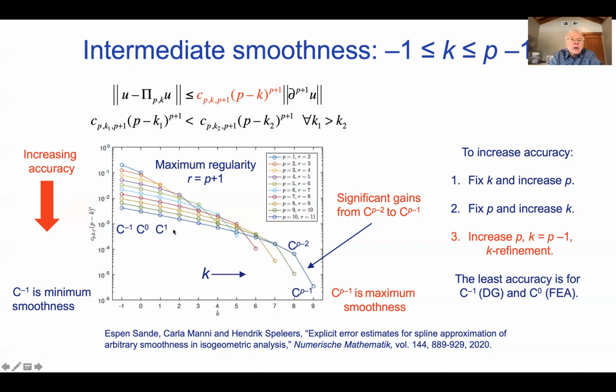On the other hand, you can fix p and run along one of these curves. So I'll run along the bottom one since it has the most information. That's for p equals 10. You start off with discontinuous functions, then C0 functions, C1 functions. So these are sort of like traditional finite elements. But you can see again, as you increase the continuity going to the right, you get better and better accuracy because you're dropping. And you drop the most when you go to full continuity, C^(p-1). Okay, that's the maximal smoothness for a p-th order spline. So that's where the bang for the buck goes, and that's associated with what we call k-refinement.